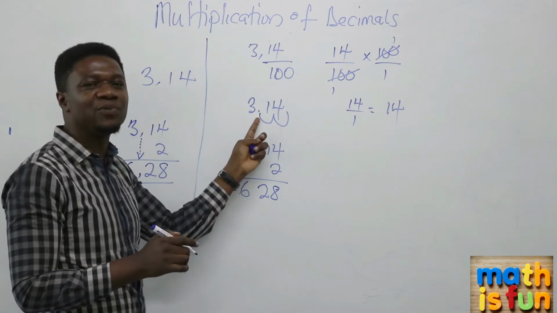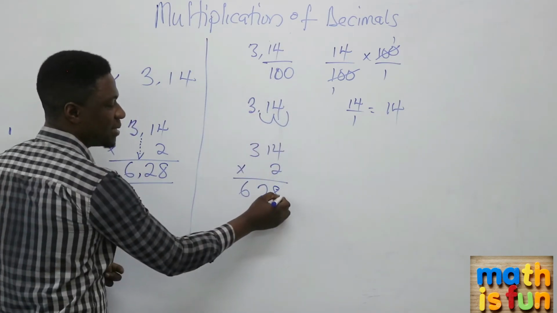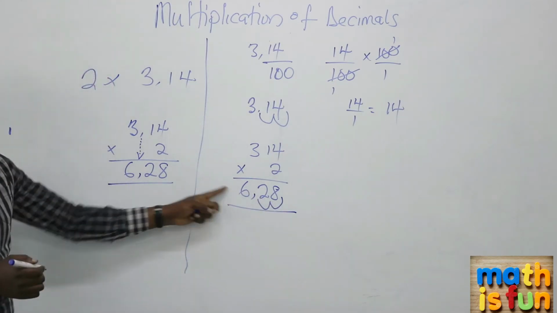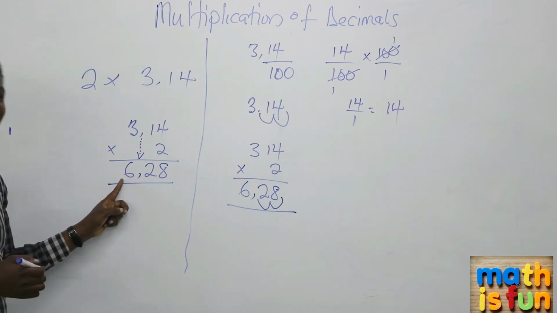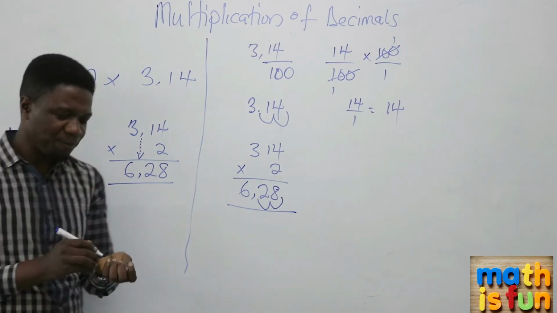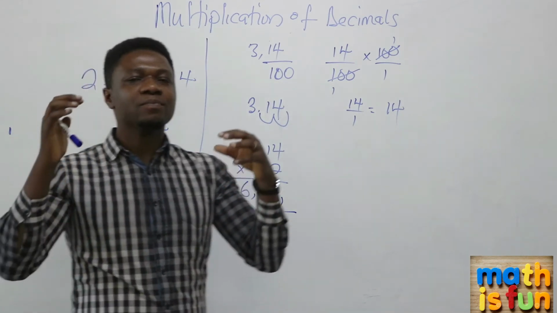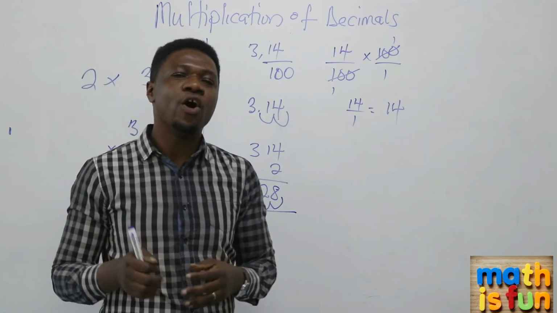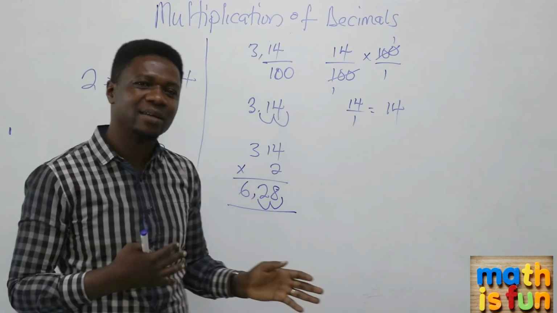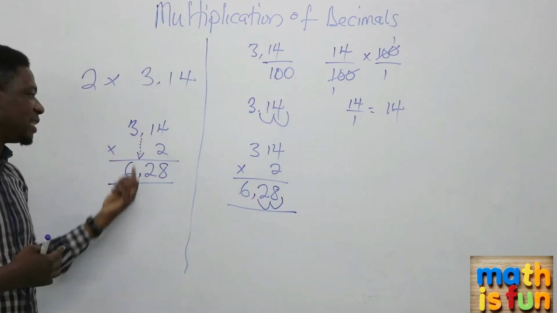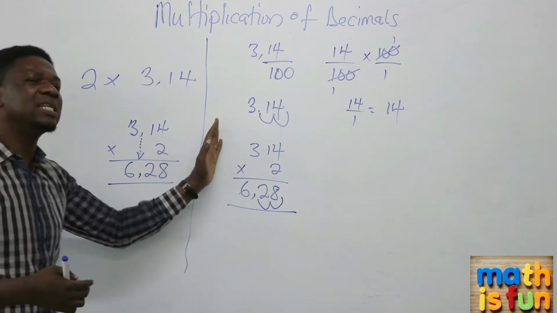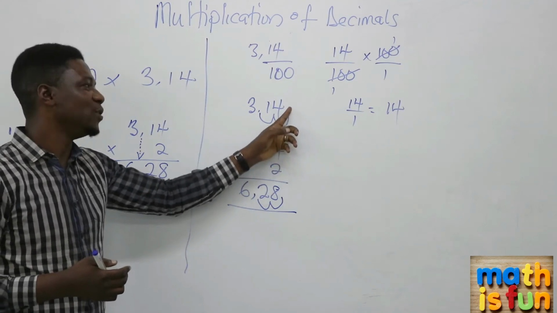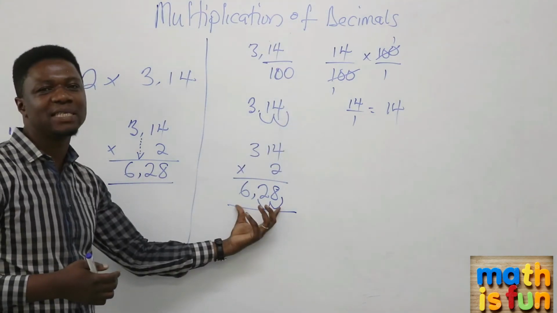So how many movements did we make? 2. So I'll come here and say 1, 2. The decimal comma comes here, which gives me the same answer as that. Quite simple. Okay, so in wrapping this up, when multiplying a whole number by a decimal fraction, always make sure that you do your normal multiplication, then you trace the decimal comma down, or convert everything to whole numbers, multiply, then the number of times that you moved the decimal comma, you bring it back the same way. You have the same answer.